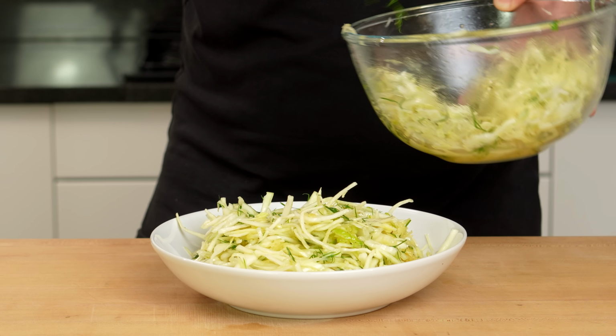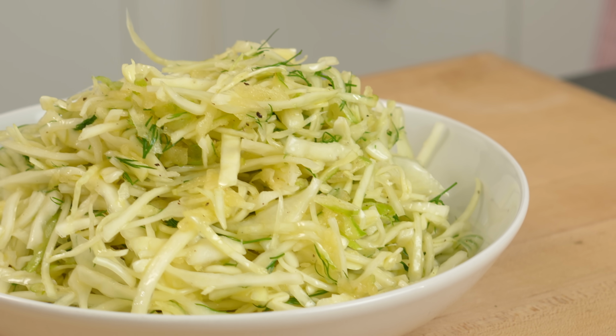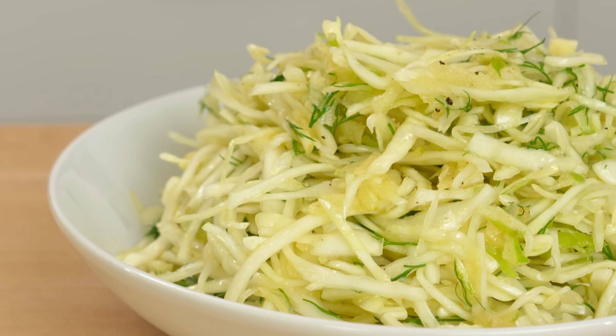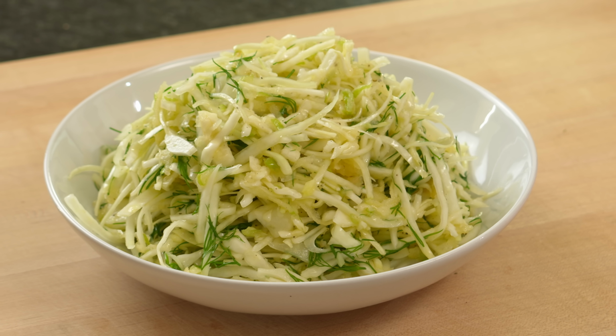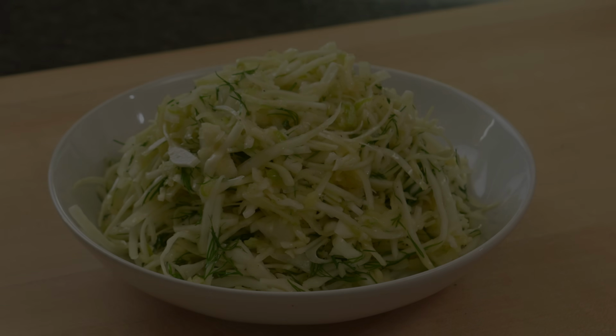Some of my Polish friends will recognise this as... Sorry, I can't pronounce that. Probably just without the olive oil though, but let me know in the comments down below. It's fresh, it's vibrant, the cabbage is crisp without being woody, it's not soggy, and it's full of flavour. This is a great bowl of slaw. On to the next recipe.